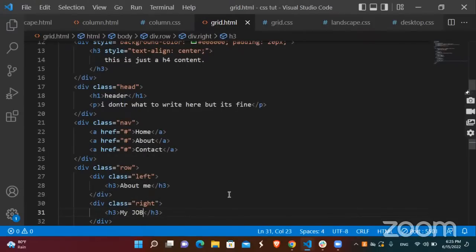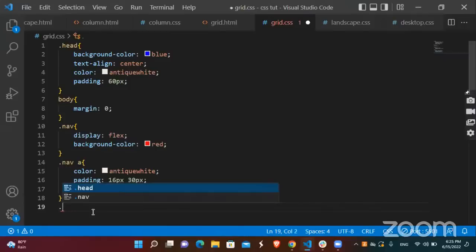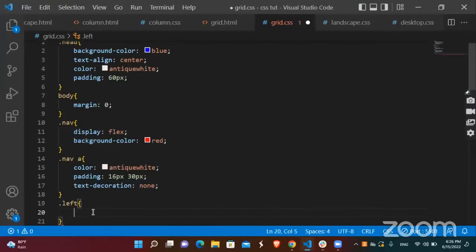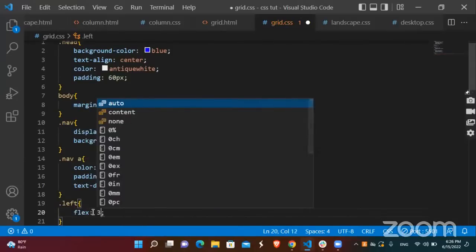So let me style this so that I'll get the size of what I want. I'll come to my CSS, then I'll call my dot left. I can give it a flex of 30%.